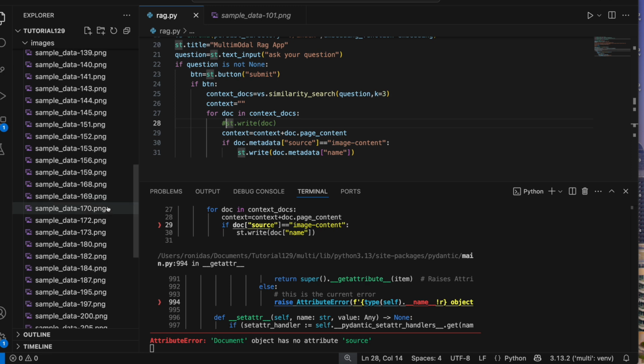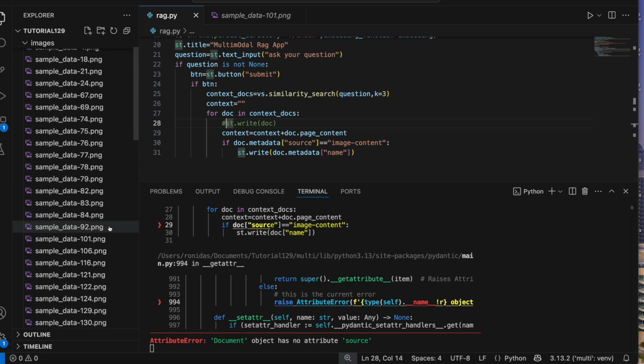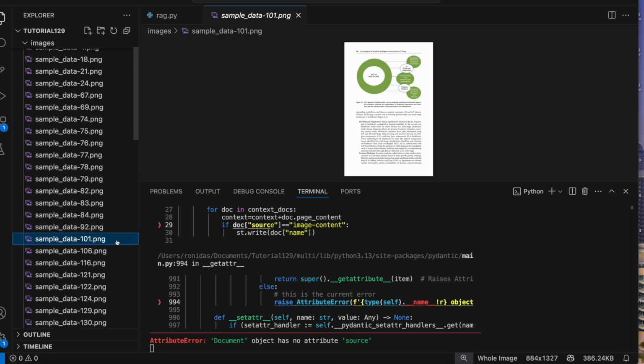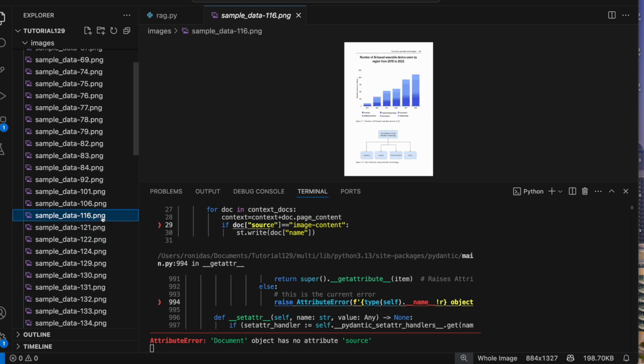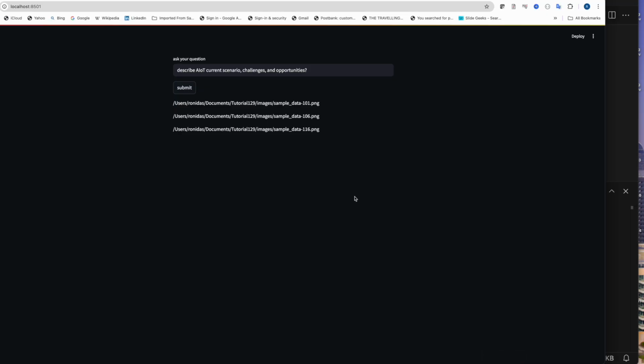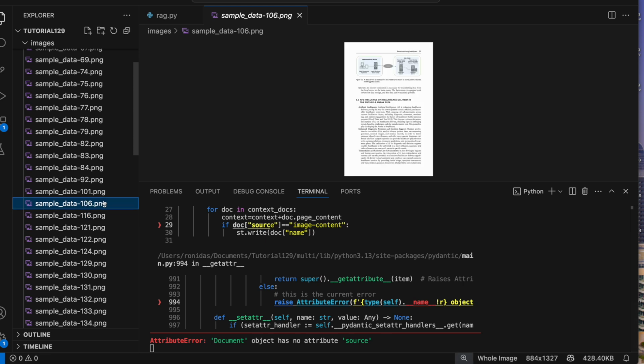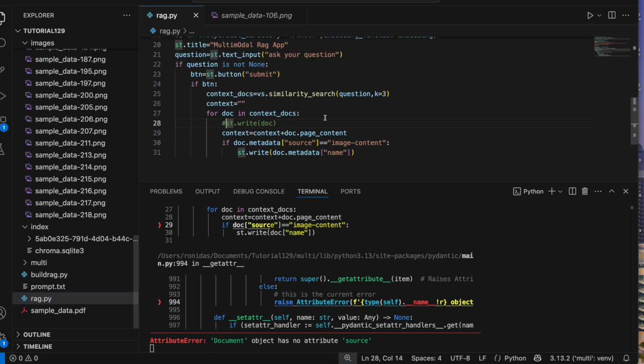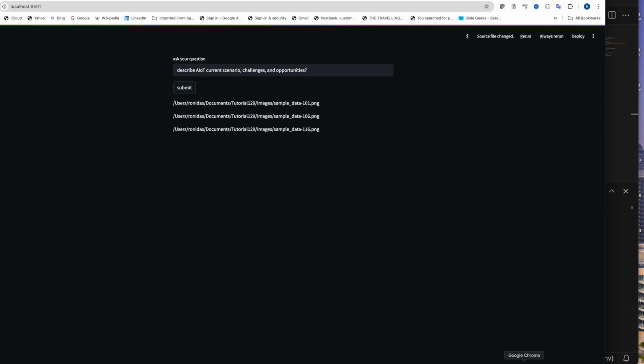Okay, 1016 and 106 are there. So maybe these are more relevant, so that is why they are coming. But let me increase the number. Maybe this time a couple more images will come.